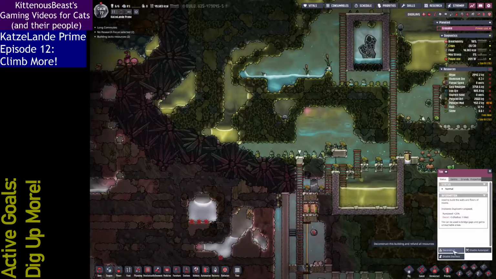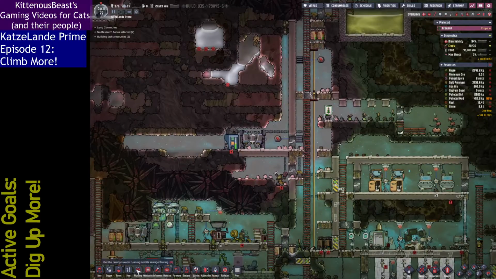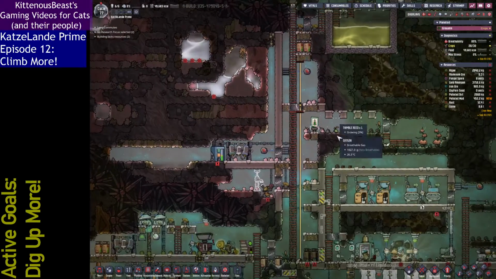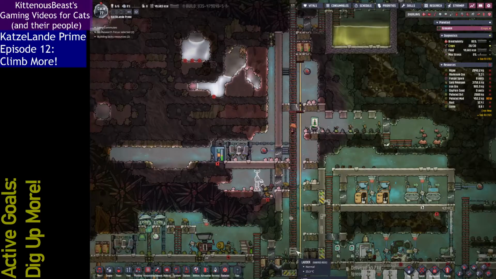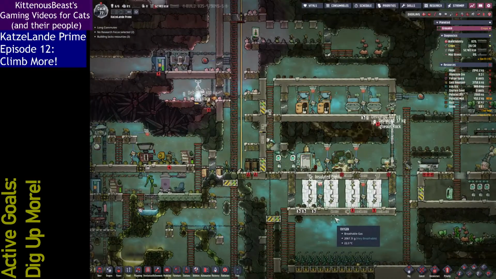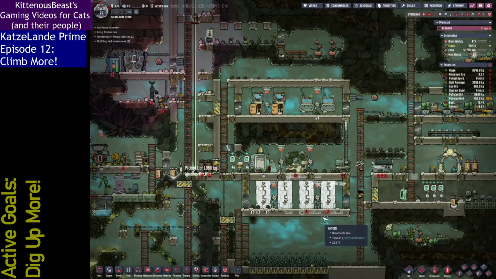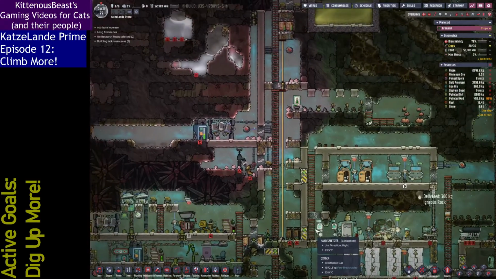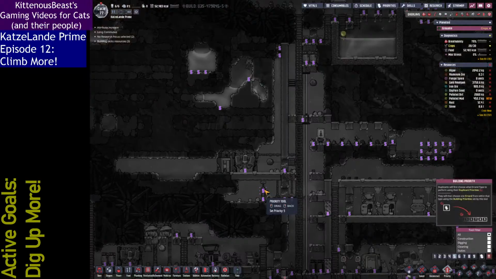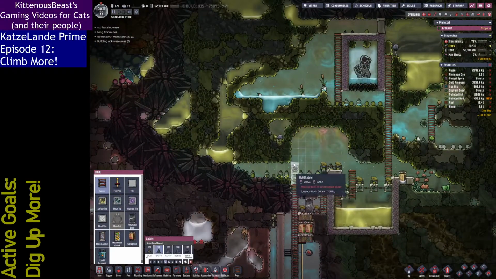Right, can uncap this. Oh, I never rebuilt my plumbing bottle emptier for polluted water. That's why this polluted water is still sitting there. So we'll fix that real fast. Alright, so we'll put our polluted water into this reservoir with a priority of 6, so it's taken care of. Okay, awesome. Let's keep our climb going.